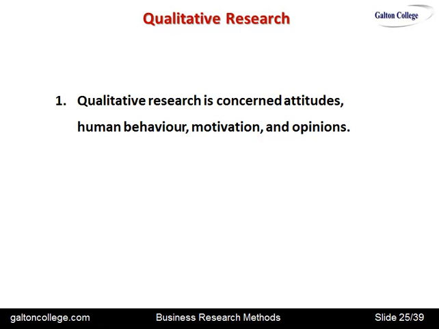We can't observe attitudes, and we can't observe motivation or opinions. We can observe human behaviour to some extent, but trying to figure out motivation and the opinions and what determines the opinions of certain people and what their attitudes are, that's very complicated. And simply because it's complicated, and simply because it's qualitative, it's not amenable to mathematical analysis, doesn't mean it shouldn't happen. It's very important.